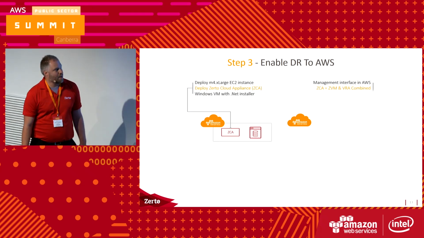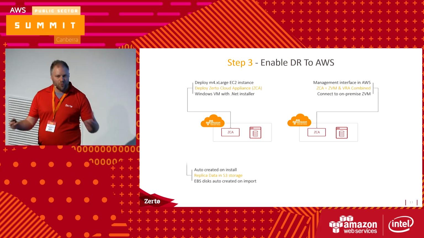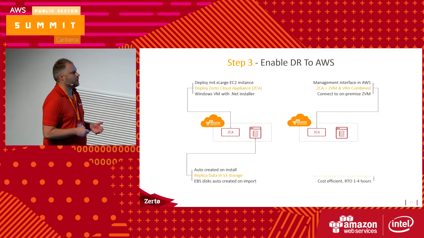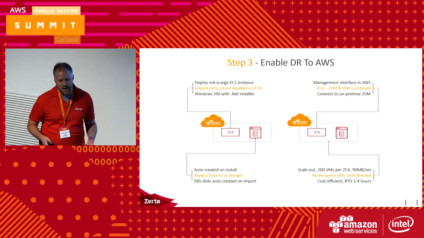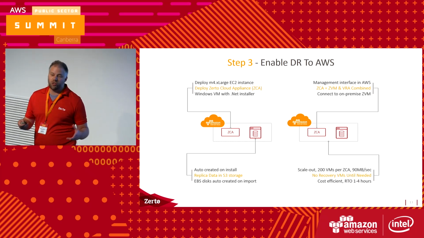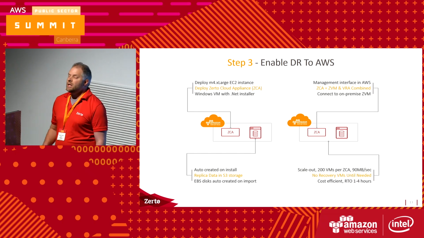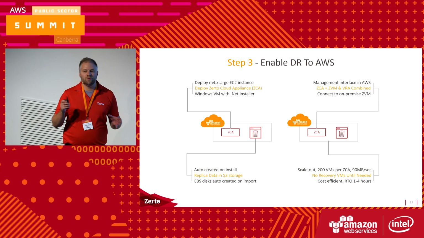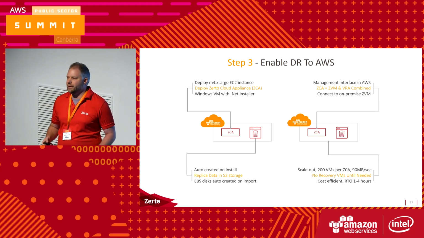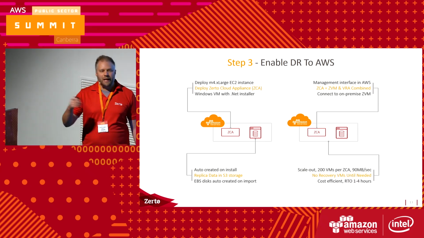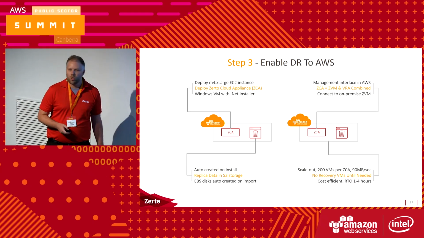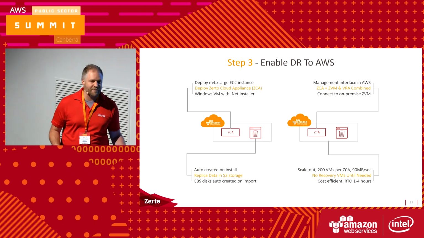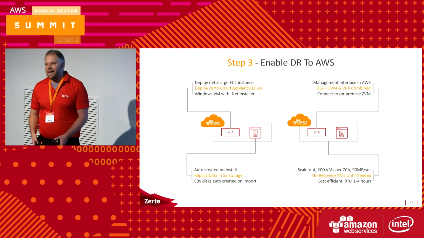Step 3, and this is actually the last component really that we have to deploy, and this is something called a ZCA, or a Zerto Cloud Appliance. Now, the Zerto Cloud Appliance is an M4 extra large EC2 instance that we deploy up into the cloud. It's very important that you understand that this is the only perpetually running compute resource that we require when leveraging Zerto. Okay? As we replicate your protected workloads up into AWS, we do not require standby EC2 instances to be running accepting replication traffic. All of that traffic goes directly into S3 buckets.